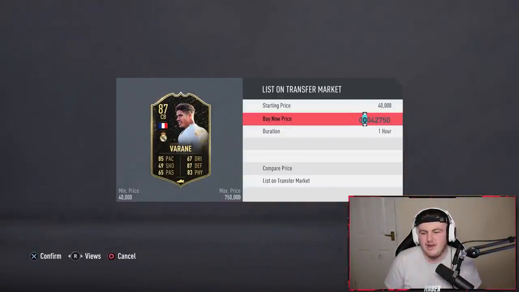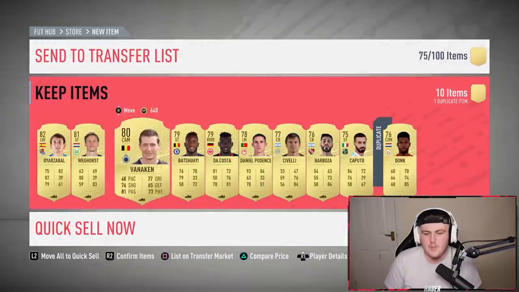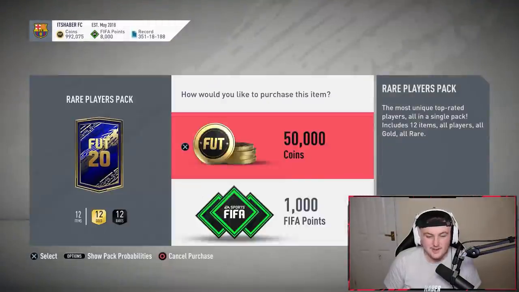I'm going to list him for like 390, I think. Yeah, we'll list him for like 390. Just so he gets a quick sell. Yeah, 390 exactly. 40k start price. I don't know if he's going to go down during this lightning round or what. So I just want a quick sell. Put us up to nearly a million coins, which is pretty cool. So that's decent. We'll take that. 992k. Nice, nice. Looking good.